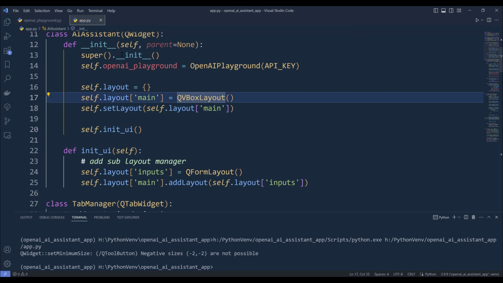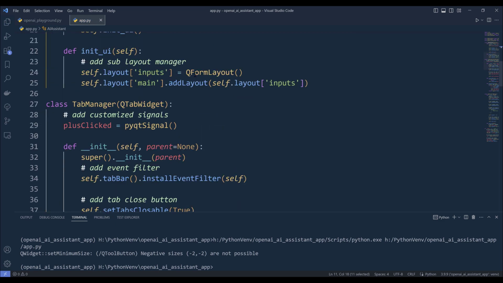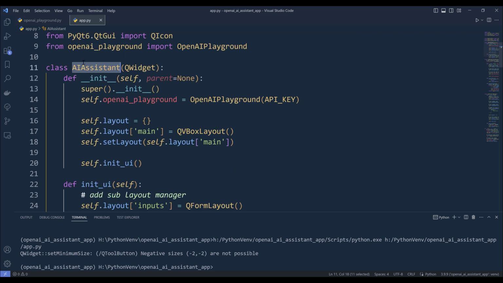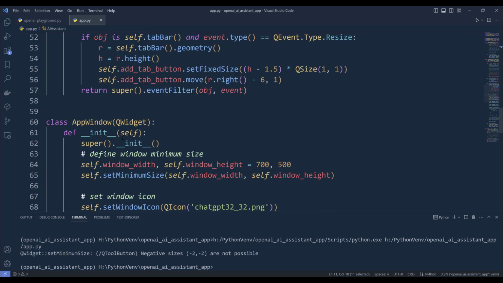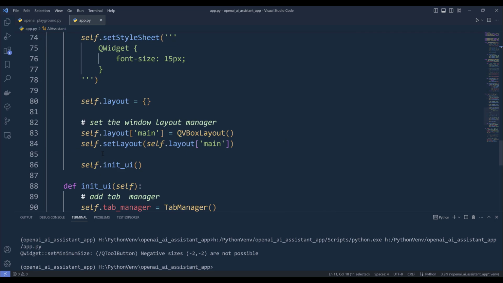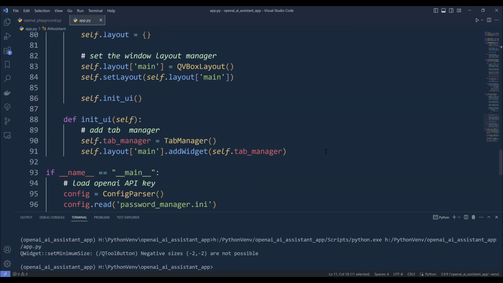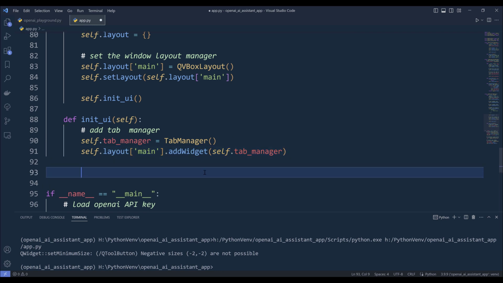All right, so let's do this. I'm going to create the AI assistance UI from the app window initUI method. So here I'm going to reference the tab manager object, and I add a new tab using the addTab method.